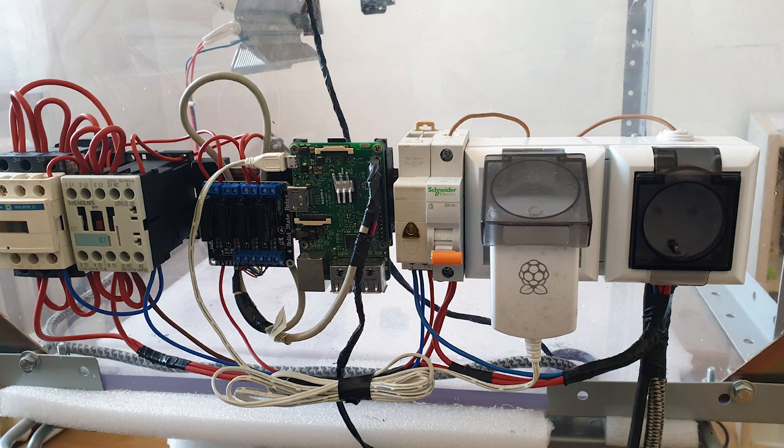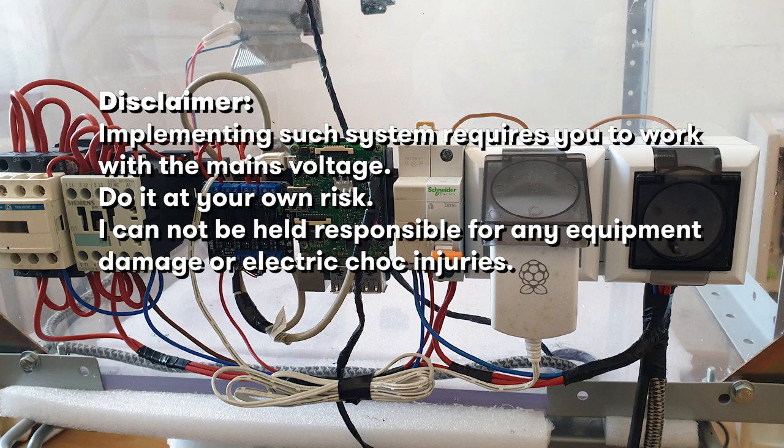Now it's time for my disclaimer. Implementing such a system requires you to work with the mains voltage. Do it at your own risk. I cannot be held responsible for any equipment damage or electric shock injuries.